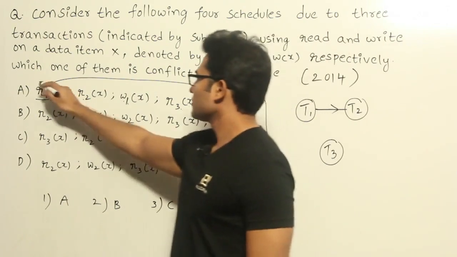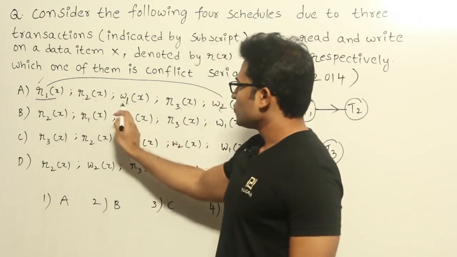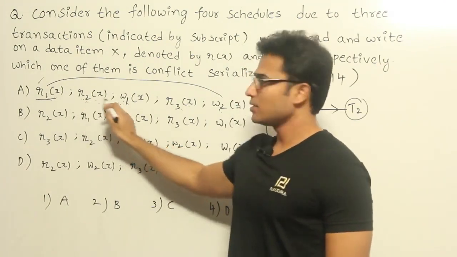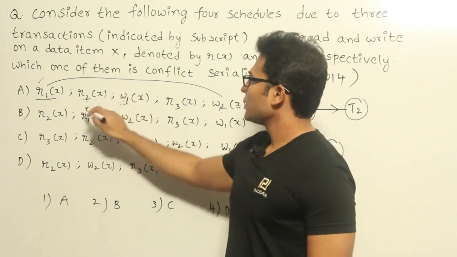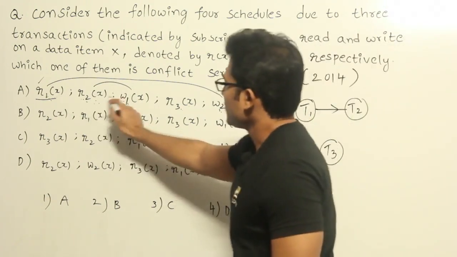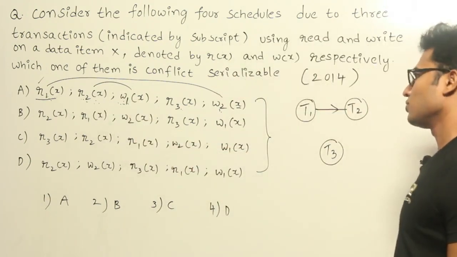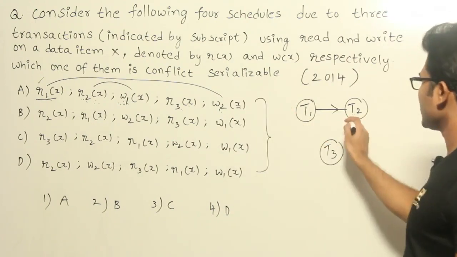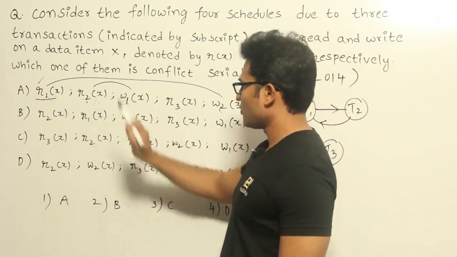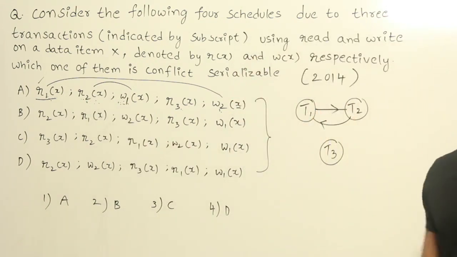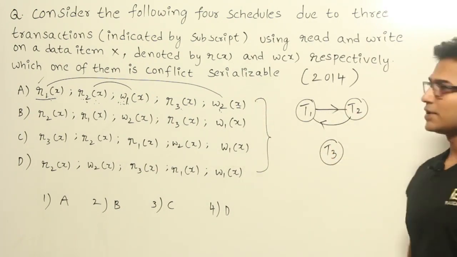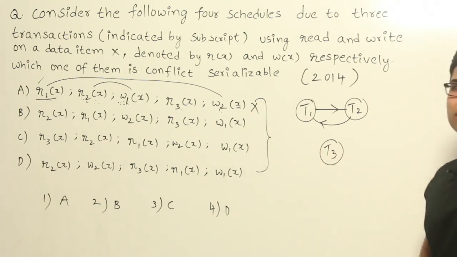Okay, this is done. Now let's go for this. Now these 2 are conflicting actions because one is read, one is write, one is from the second transaction and the other is from the first transaction, and both are on the same data item. So what about this? This is saying that R2 and then W1, which means transaction 2 and then transaction 1. Now if you draw like this, there is a cycle. Since there is a cycle, we can say that this particular schedule is not conflict serializable. So this is definitely not conflict serializable, right?